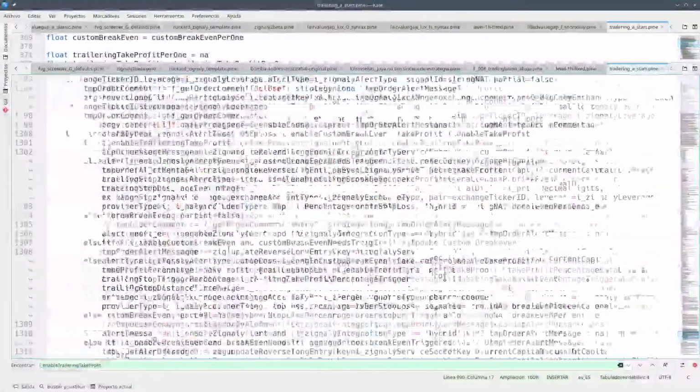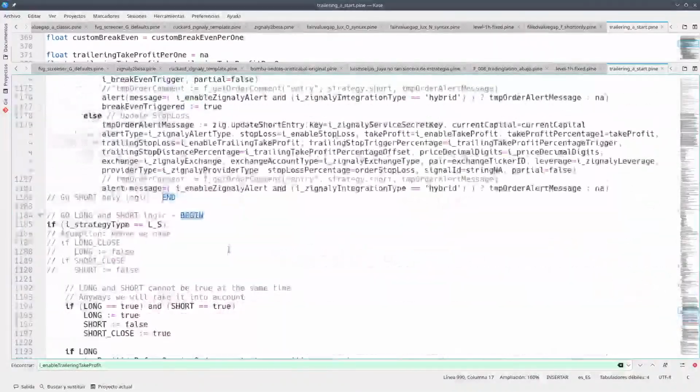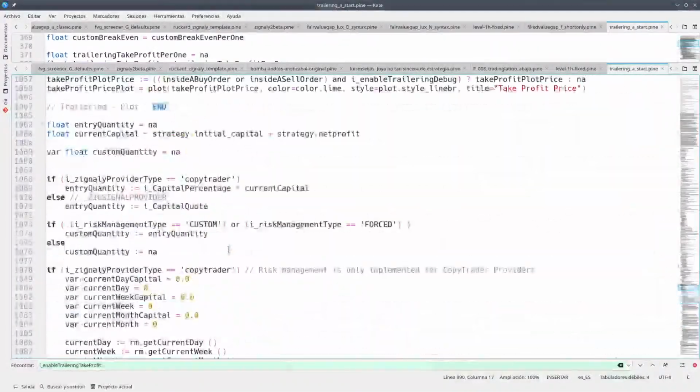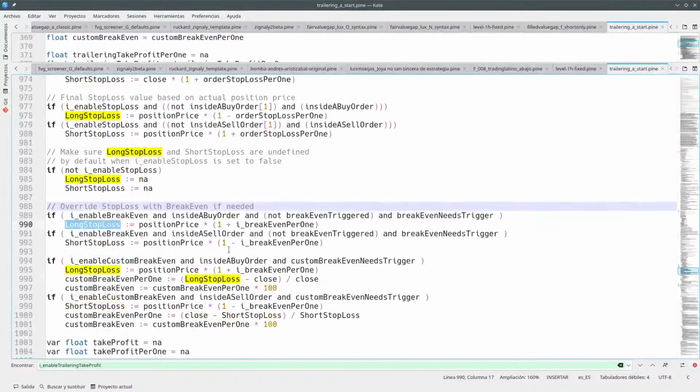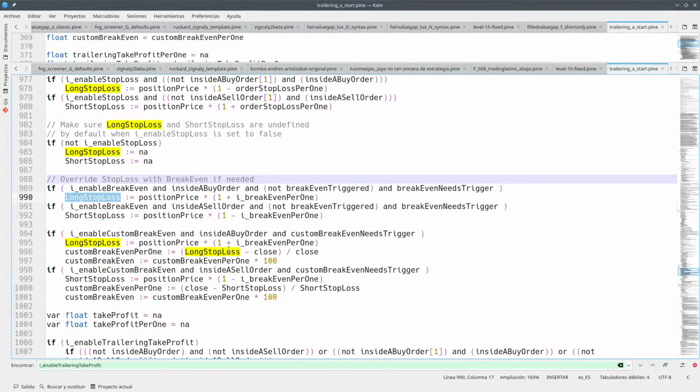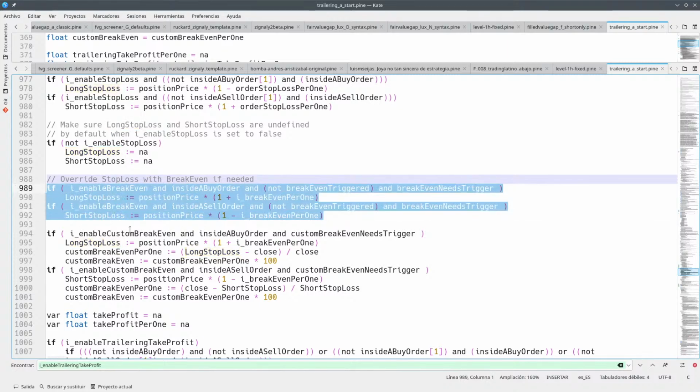Okay, so when you are long, we use this stop loss. Override stop loss with break even if needed. So we have the full one, which is this one.